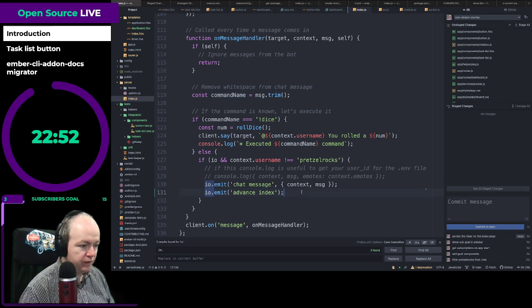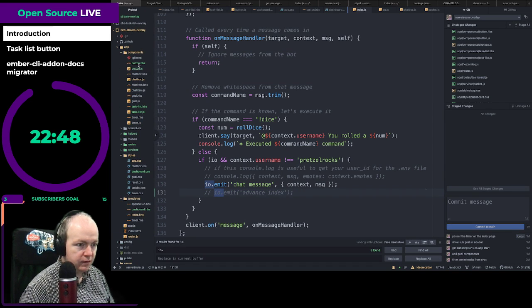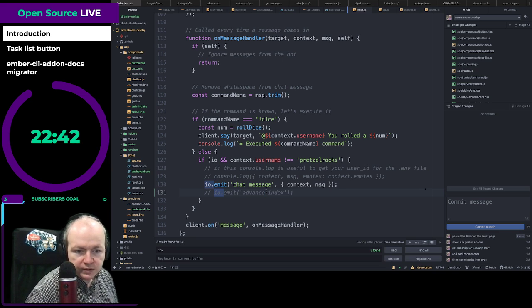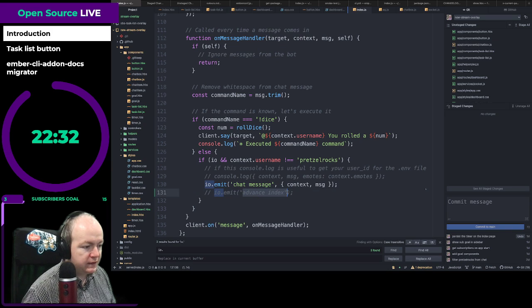Just remove our advanced index here. Wasn't the message on the server something with item? So on the server, this is what it was. io.emit. Oh, advanced index.